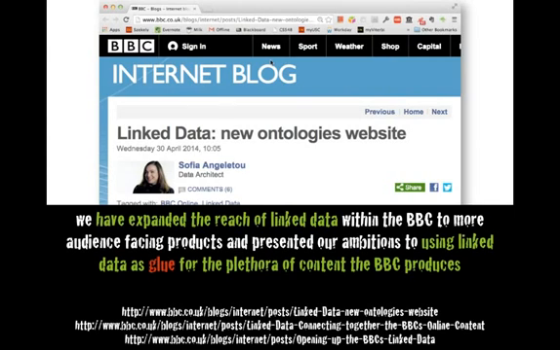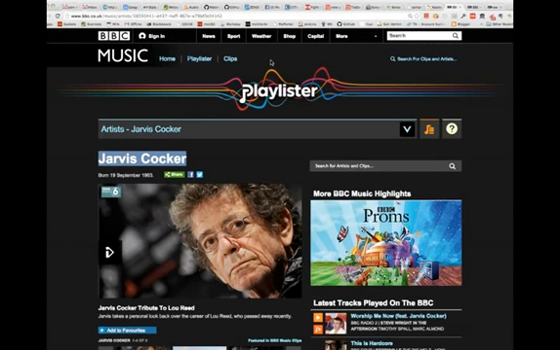They did it for the World Cup. So to more audience-facing products and presented our ambitions to using linked data as the glue for all the content that they produce. So they're basically connecting all their content using linked data.